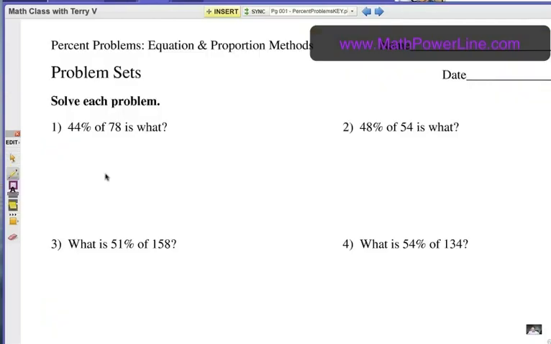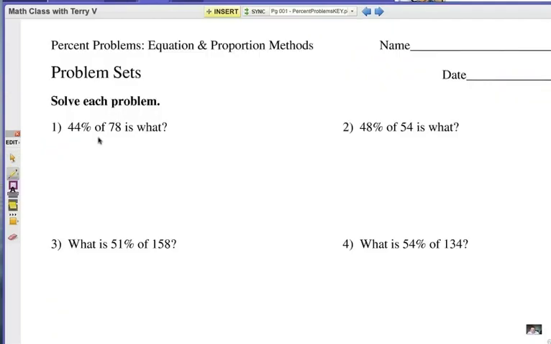Now, this equation method looks like this. You just need to know three things. First of all, the word of always means multiplication. And I'm going to use a multiplication dot there. So, I'm going to just write multiplication right below it. And the word is means equals. Is is equals. Now, whenever it's a what, of course, that's going to be my unknown. I'm going to go ahead and just represent x there. And the x could be different things. Could be the percent amount or the part amount or the whole amount. And the last thing you need to know is the percent, if given, is always a decimal. So, I need to think of that as .44 and then drop down my 78. So, all I do is I translate it from a word problem into an equation. So, here it would be .48 times 54.